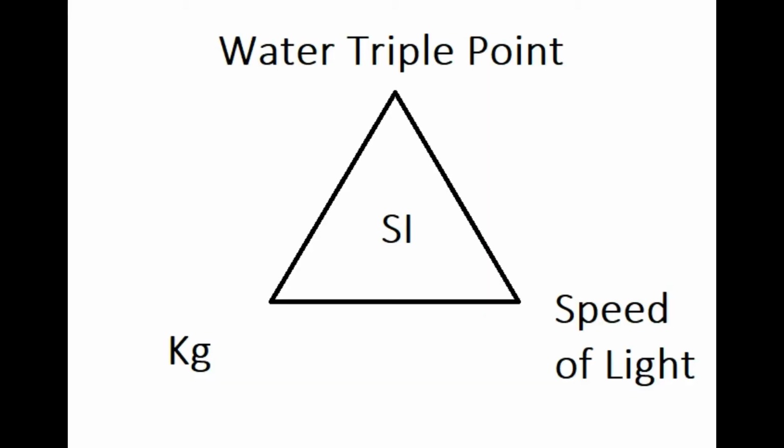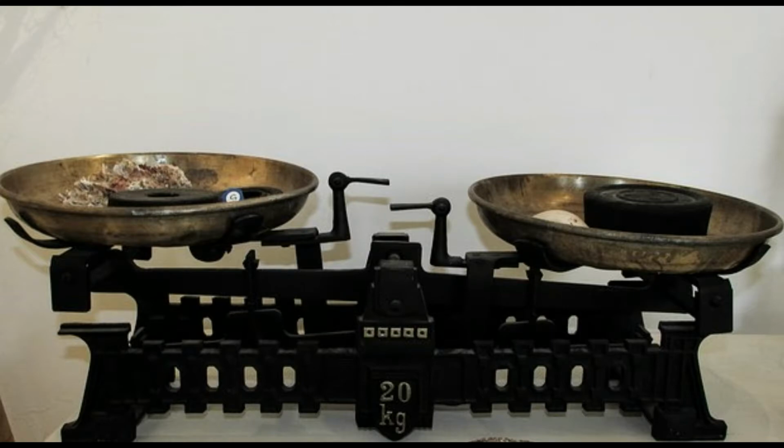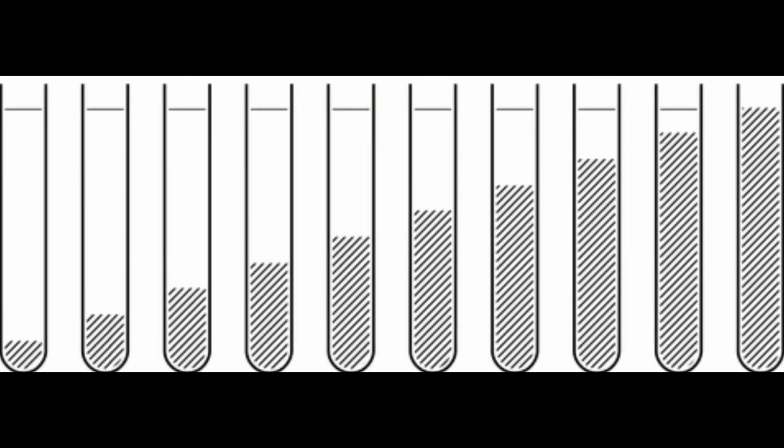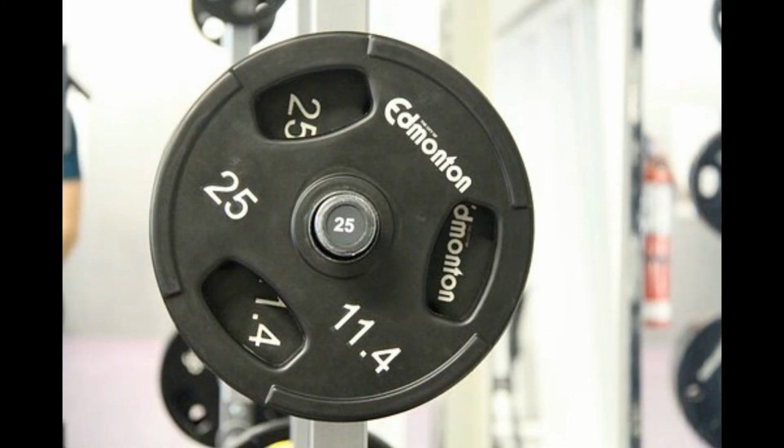The 3 big measurements used for this are the kilogram, the speed of light, and the triple point of water. This is a more reasonable and logical system than the older imperial measurements. It is also reliant upon a predictable means of understanding what the difference between one level of measurement is and the next. Some of the units measured are consistent with the metric system, and some are consistent with other systems again. Here they'll be described briefly, and a short understanding given so that you understand why certain measurements are used throughout this video and others.